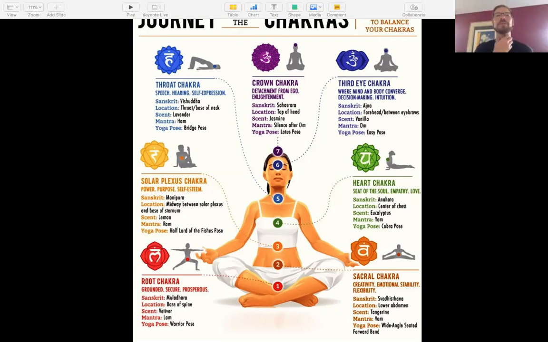Okay, and then we move up into the throat center, and this is traditionally considered to be kind of a blue type color, and this one is hum, hum, which I think is very interesting because whenever somebody clears their throat, it's typically a hum type of sound. And then we move into the third eye, and this is going to be over here. This is the om, although I've heard it as a shum type of sound. And then at the very top in this chart, this is the silence after the om.